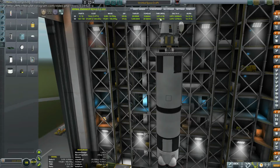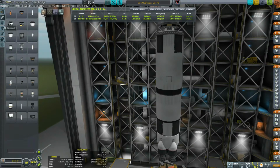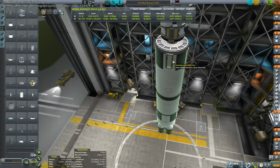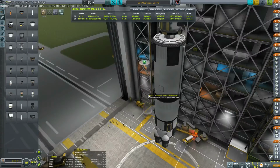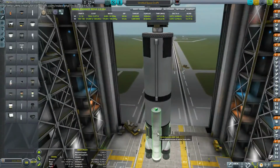Our thrust to weight at Kerbin is still super high. And our delta V is still technically high enough. So let's go ahead, and we still have some structural things that I don't think I'm going to need. I was saving these, like the decouplers and stuff. I think we could just stick these on the bottom stage here. So let's go with a thumper here.